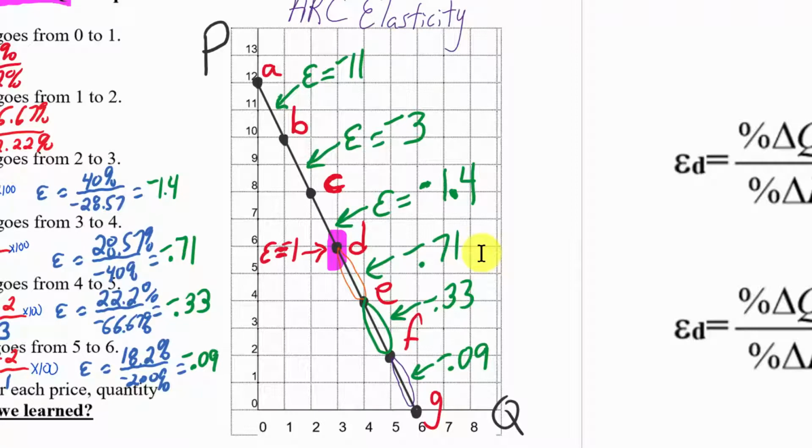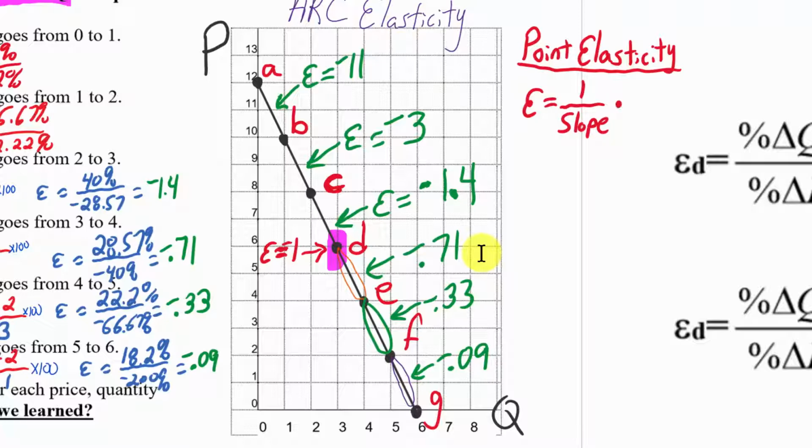So let me share with you another formula quickly that can be useful for calculating elasticities. And this is called the point elasticity formula. Point elasticity says we can calculate elasticity of demand this way. Take 1 over the slope of your demand curve times the price you're interested in divided by the quantity that you're interested in. This way you don't need 2 prices and 2 quantities. As long as you know the slope of the relationship you're looking at, you can calculate an elasticity.